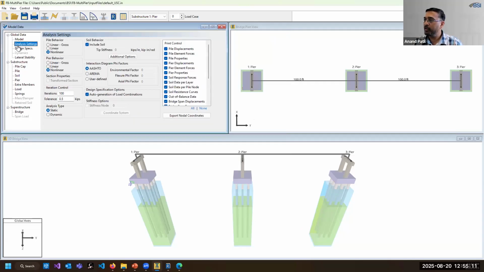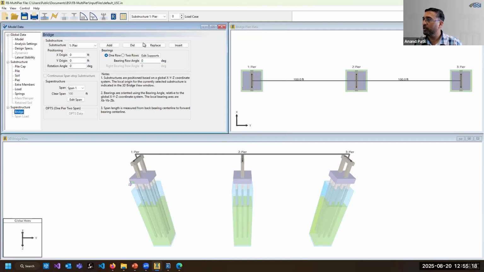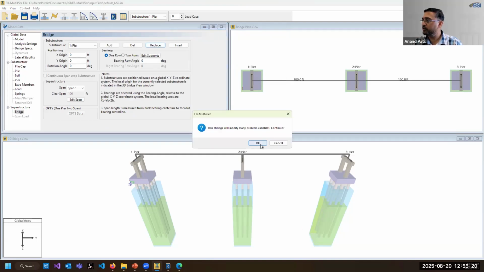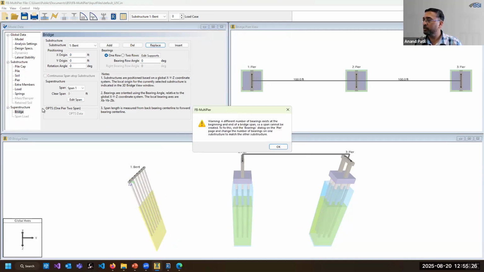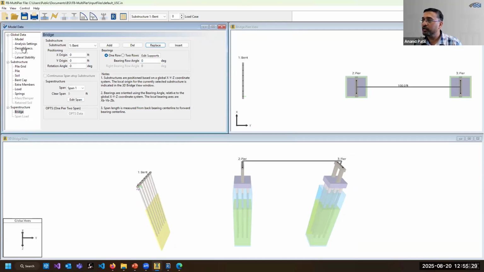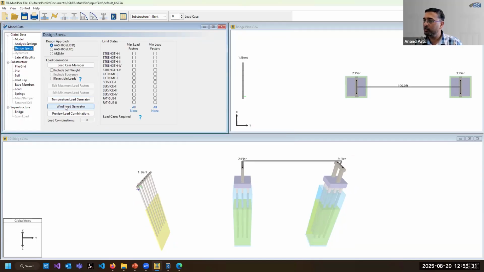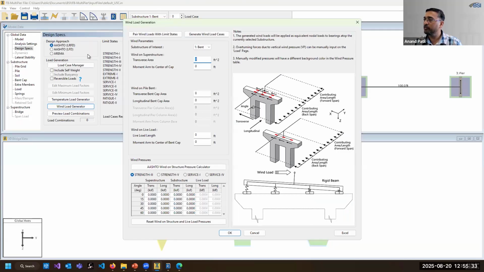Okay, so I can use the bent in there. If I go to the bridge, place the first pier with a bent, I'm just going to skip a few things, which is fine. We just want to check the wind load generator.